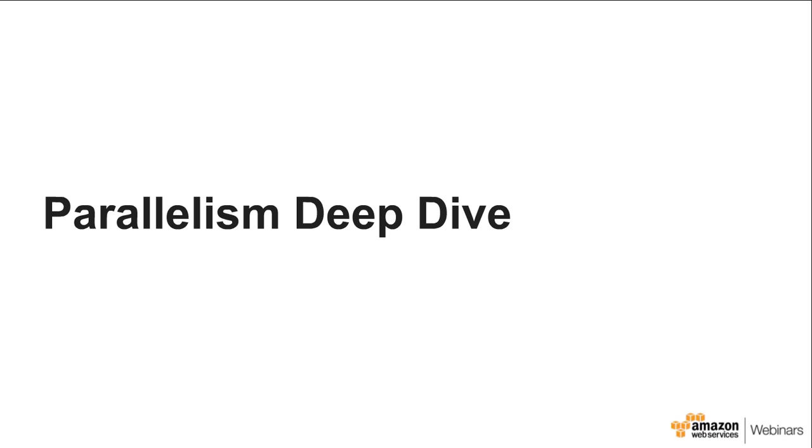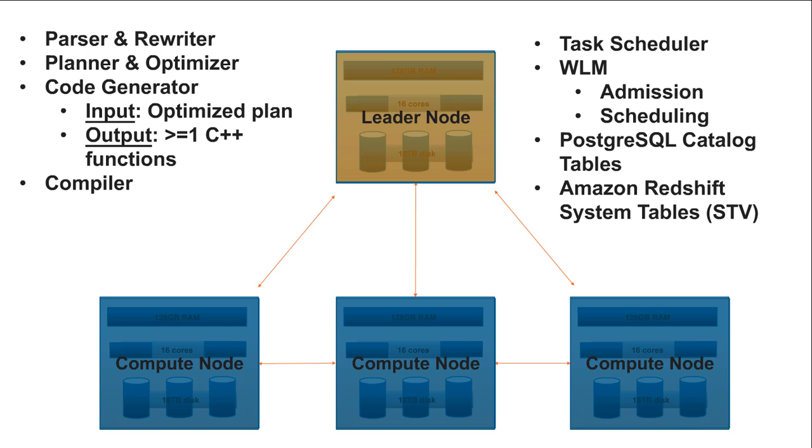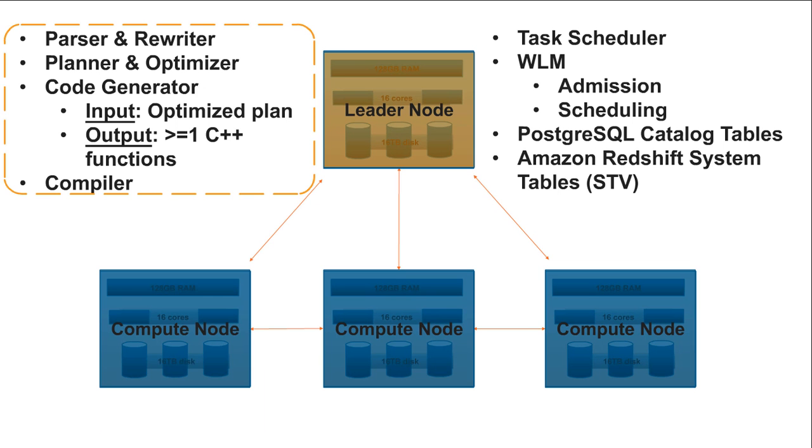So we're going to jump into the parallelism side of Redshift. Now we've built up this foundation of how storage works and all of that sort of stuff. We saw this slide earlier, but I didn't go too much into it. In the next little bit, we're going to talk about the query lifecycle, how queries move through Redshift, how data comes from the compute nodes and back up. So this bit here is what we're going to be talking about.